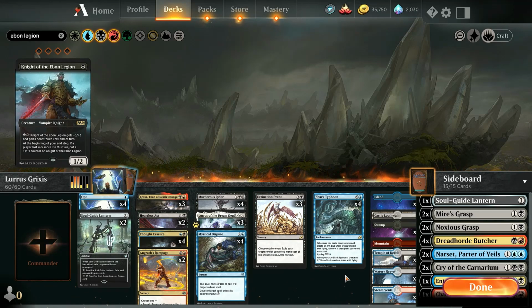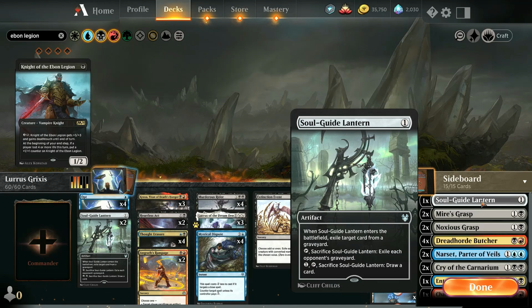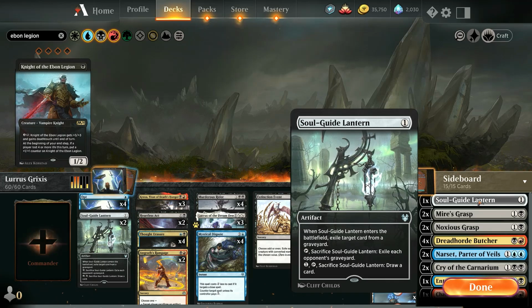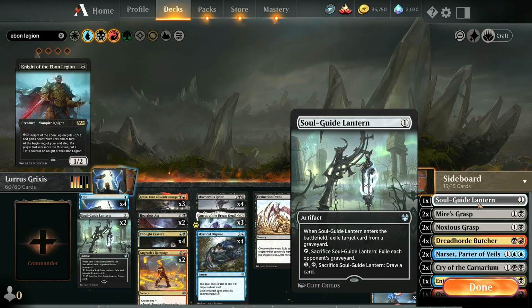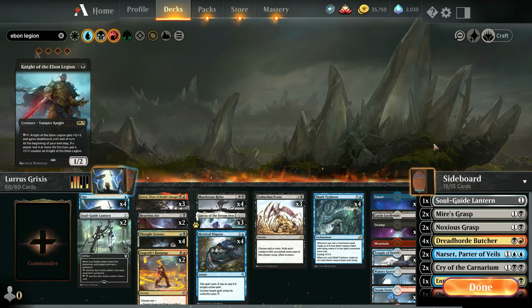I thought it might also be decent against cycling, but again, if you don't have it in your opening hand, it's useless. Soulguide Lantern is actually much better against cycling, as it can come down at whatever point and shuts off Zenith Flare for as long as it's on the battlefield. Even if it comes down later and they've already cycled a bunch of cards into their graveyard, you can still sac the Lantern at instant speed and remove their graveyard, which you can't do with Leyline.